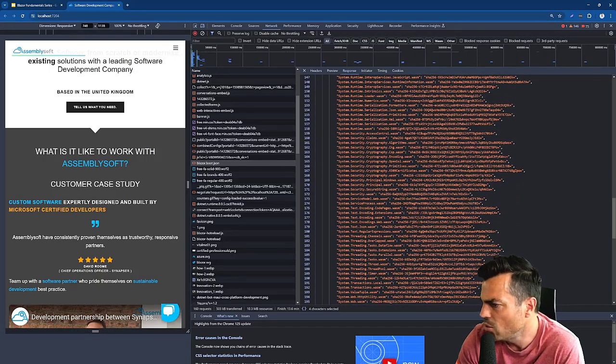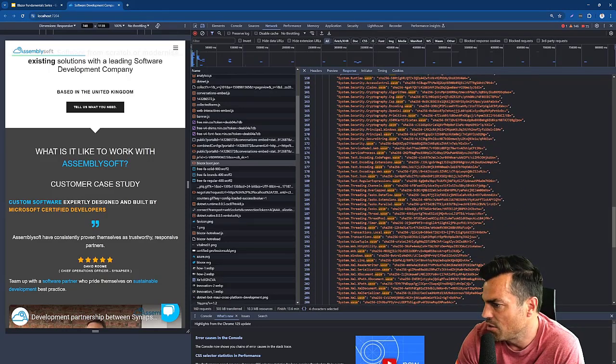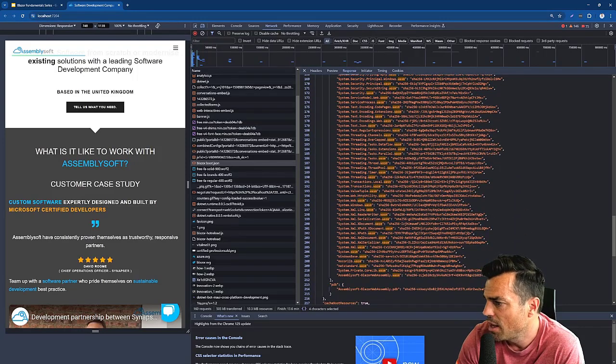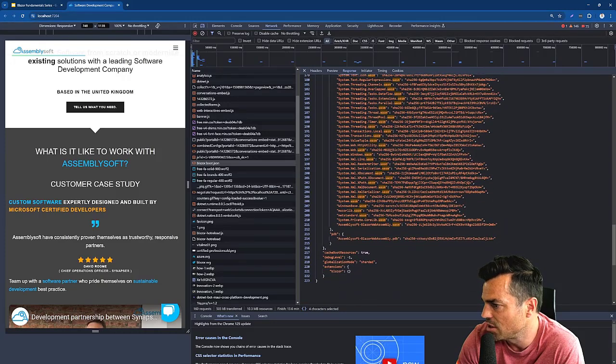So we've got all of the required packages that are required by the .NET runtime and our application registered here, and these will all be downloaded into the browser cache.